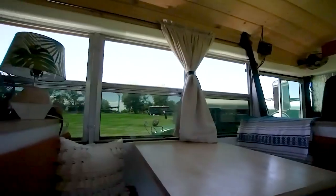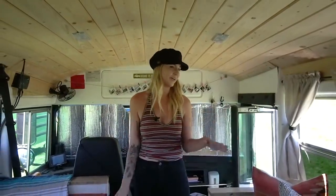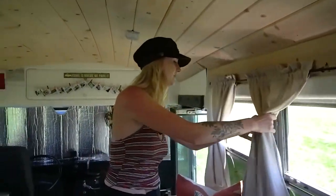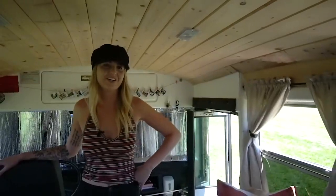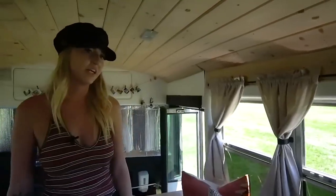We ended up leaving all the windows because we wanted natural light and wanted it to look really open. We also wanted that breeze, and we didn't have the budget to do a roof raise so we didn't want to replace all the windows. We got little snap things from Etsy that hold the curtains in place, screwed them into the metal frame of the bus. The curtain rods are from Target — a little flimsy and bowing in slightly, but none have come out. We wanted to stick with the black and white theme throughout.